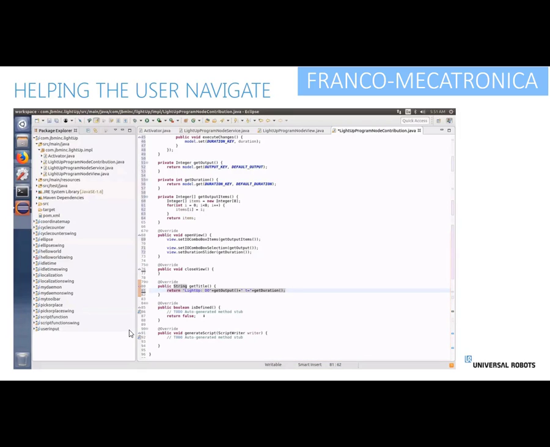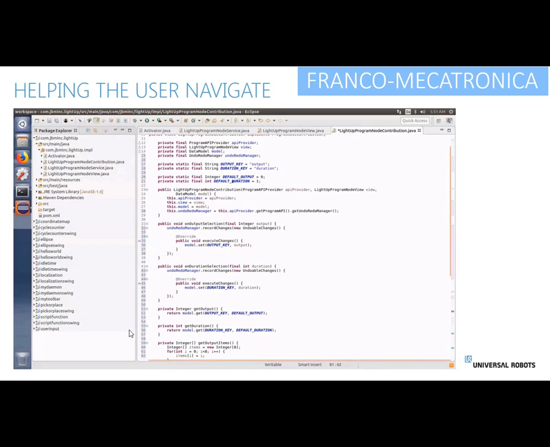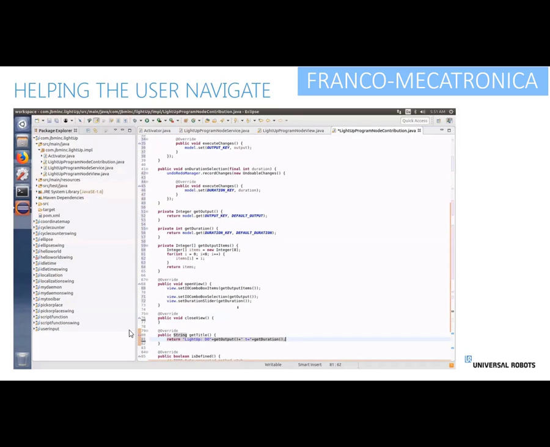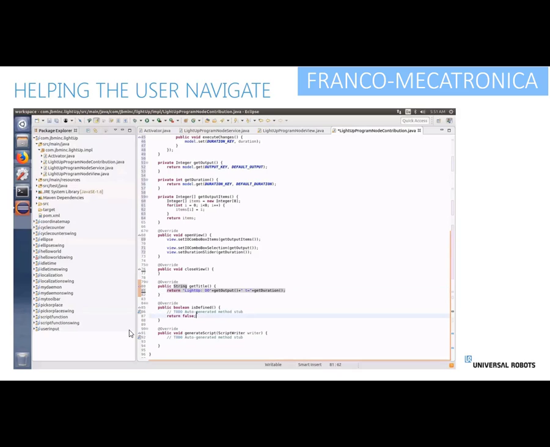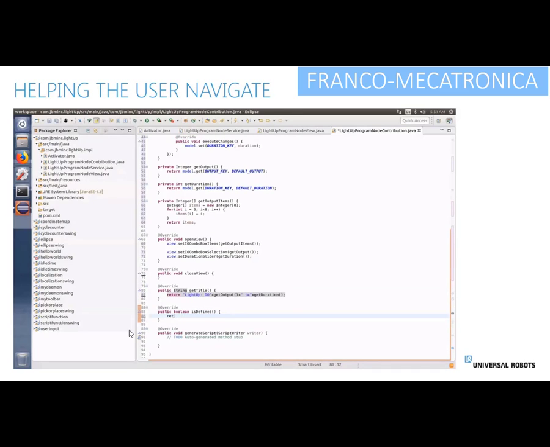IsDefined is another method. IsDefined should return true if the user has defined all the information that he needs to in order for the node to be able to successfully execute. If the user has to come back to the node and add more information, IsDefined should return false. In our case, we have chosen some reasonable default values, respectively digital output 0 and a duration of 1, which means that no matter if the user has not entered any values, the node will always be able to execute. Hence, in our case, for IsDefined, we want to return true to signal to the user that our node is able to execute.